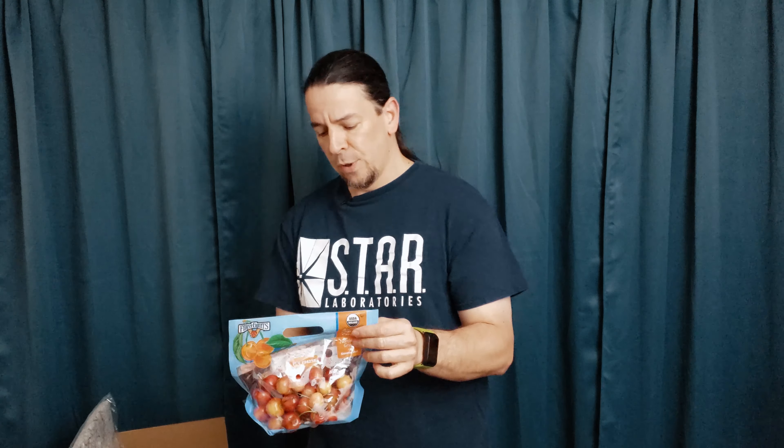And on the other end of the spectrum, an add-on item: the Rainier cherries. These were $6.29, but look at those — they look delicious! Look how frosty everything is. You can see things have shown up significantly colder than last time. This is what is the norm, I would say.